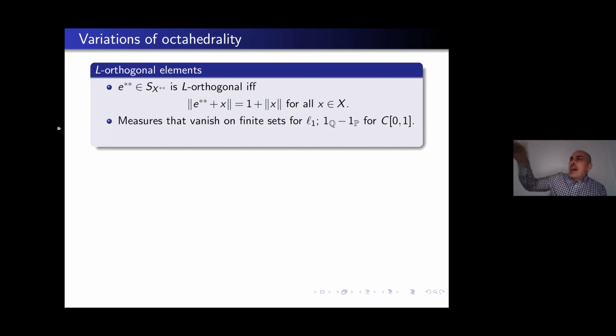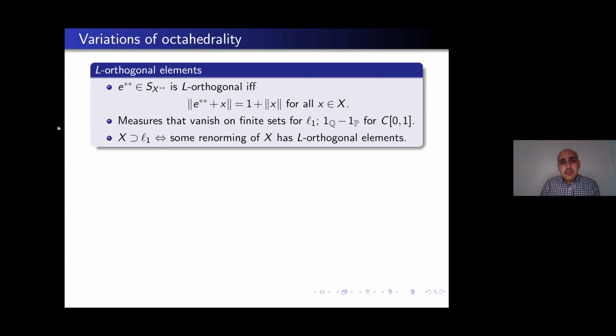And because it's 1 and -1 everywhere, whenever I add this function to a continuous function, the norm will always increase by 1. The point here is that the norm of a continuous function might be attained as a positive or negative value. In either case, if it is attained with a positive value, then the 1s on the rationals will allow me to make the norm go 1 unit up. And in the negative case, the -1 on the irrationals will do the job.